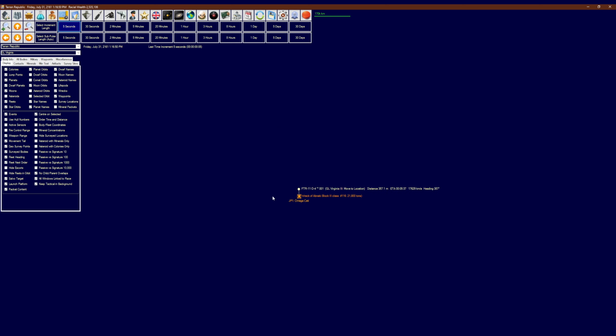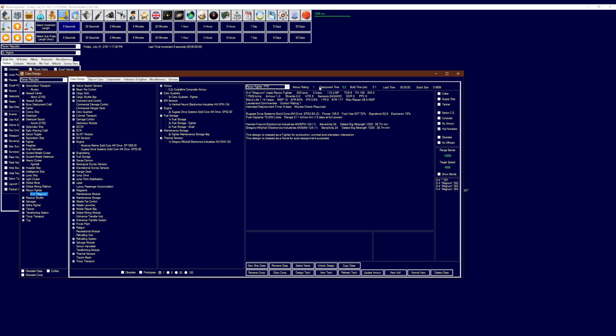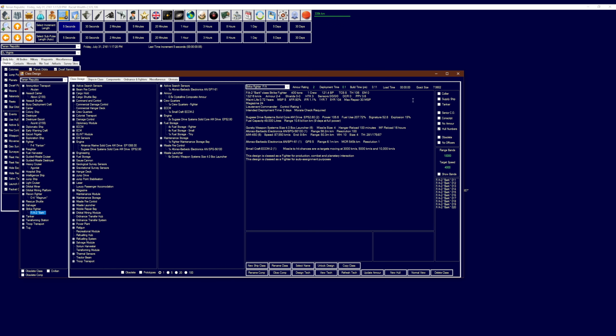Okay, we're not immediately detecting anything, nor are we being fired upon, because this thing doesn't have the ability to take any hits. As a reminder, our recon has 1 armor. This thing is going to die if something so much as looks at it. Admittedly, that's basically the story of any fighter that you're going to design in this game, because there's generally no reason to really armor them.